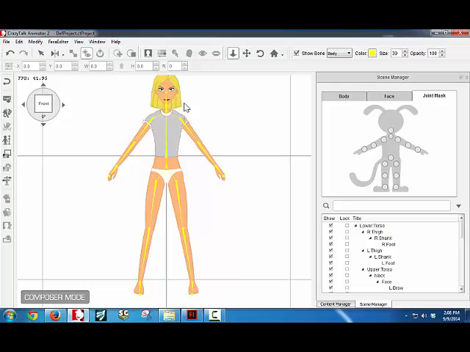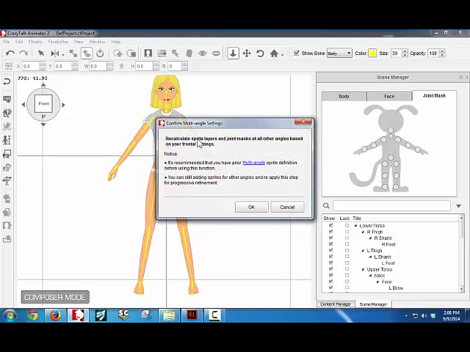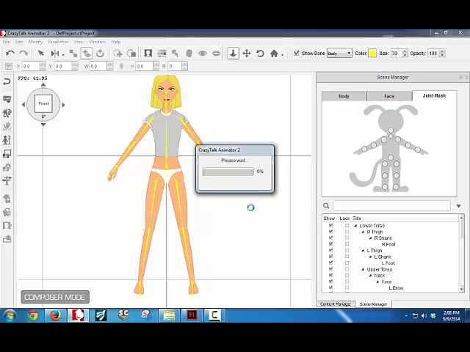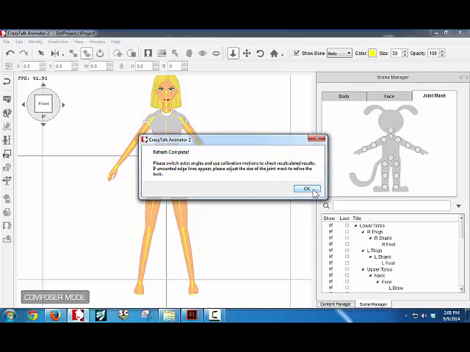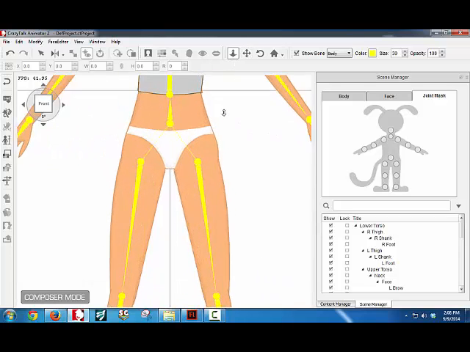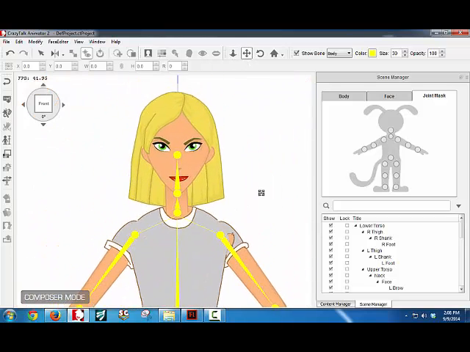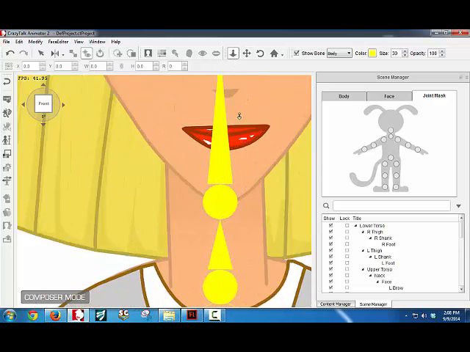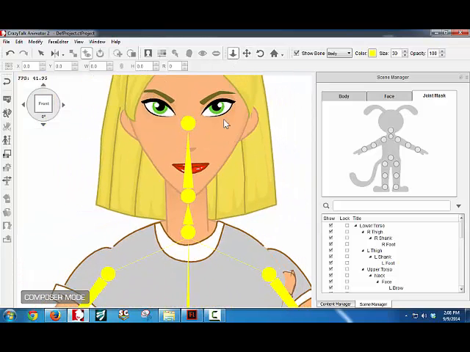Okay, so now we are going to run the function there. Let's zoom in a bit so we can see our modification. There's our character with our gradiated eye sockets.